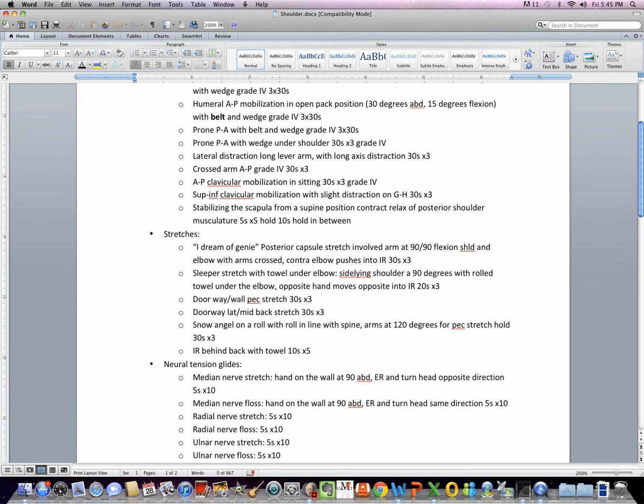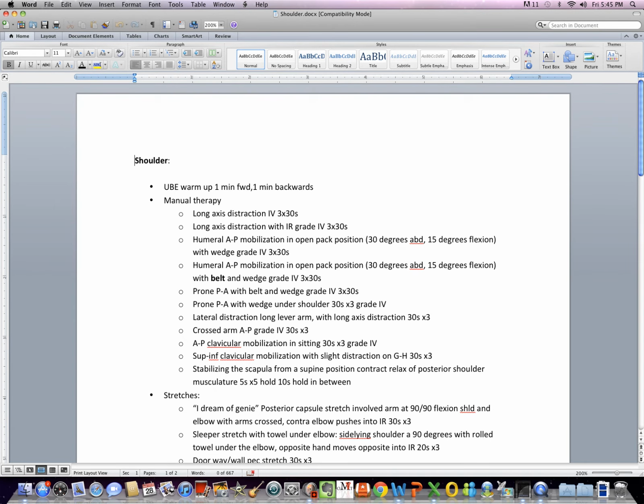So what you're going to have to do when you start cutting and pasting these into a document is you're going to have to hold your control key. You're going to have to select the heading of the topic you're going to do. And it'll highlight it like so. And then you're going to have to select which ones within that heading you want. So let's say you want an AP mobilization. You can always edit the time. And then say you want a crossed arm AP also. Then from there, you would hit Control C.